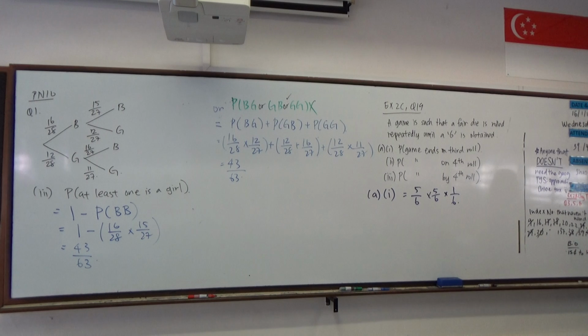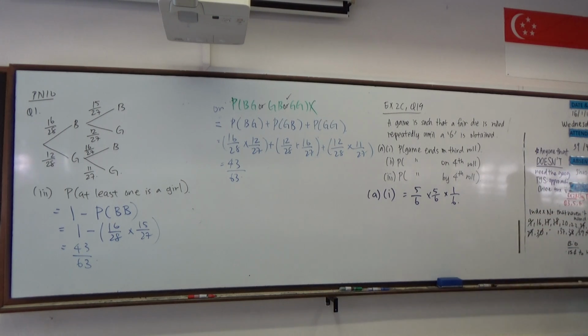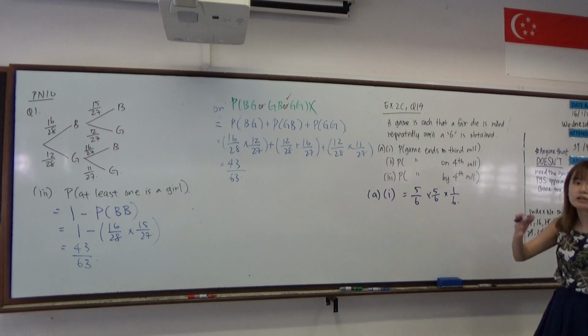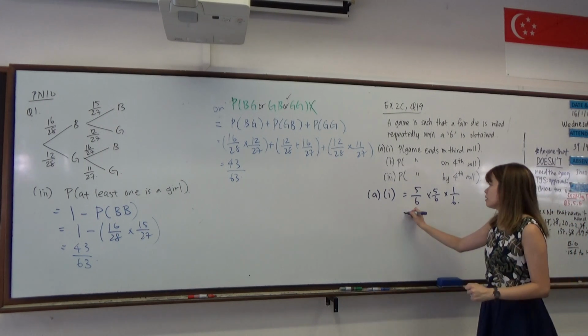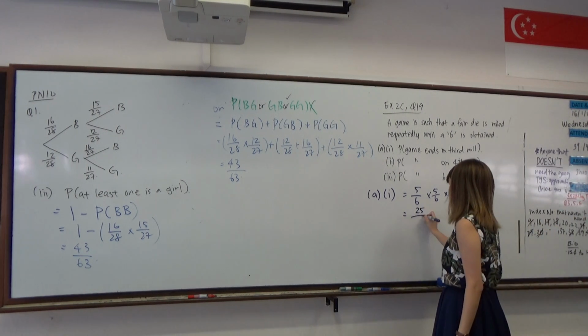Okay? So it's not in all situations whereby you need to draw a tree diagram. In this case, if you were to pursue a tree diagram, it will be very large and tedious. So you still need to know how to understand your situation and break it down. So in this case, the answer will be 25 over 216.